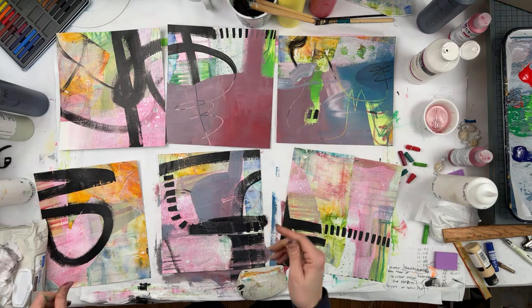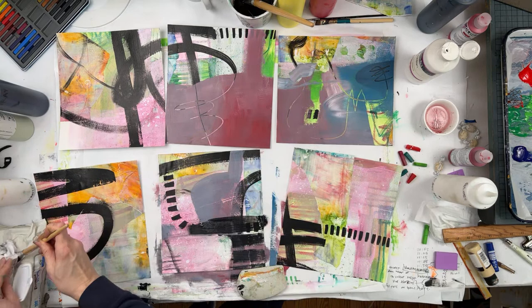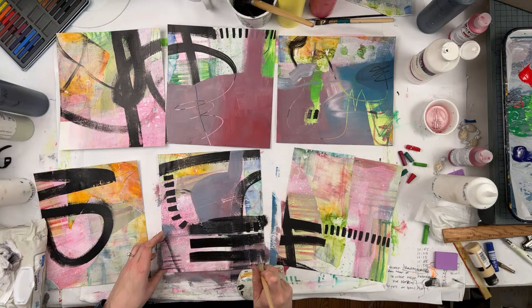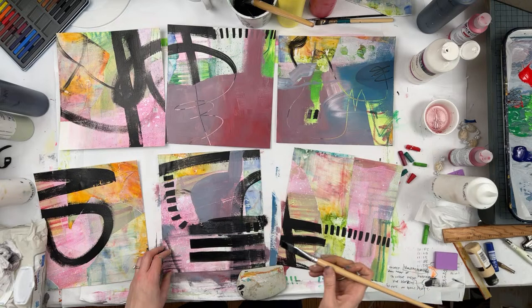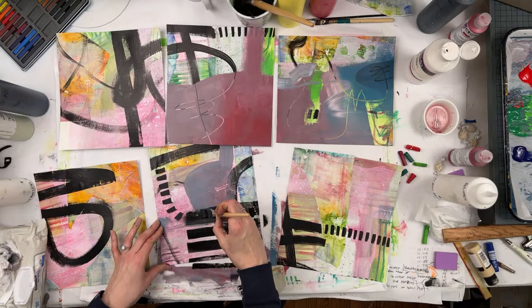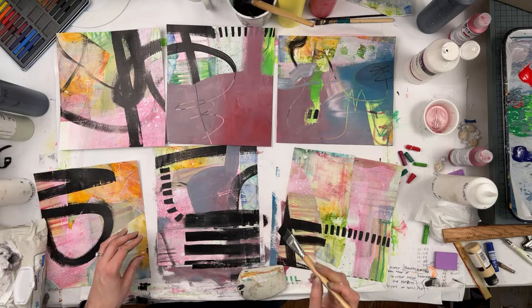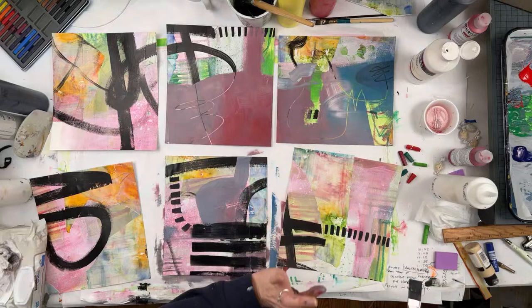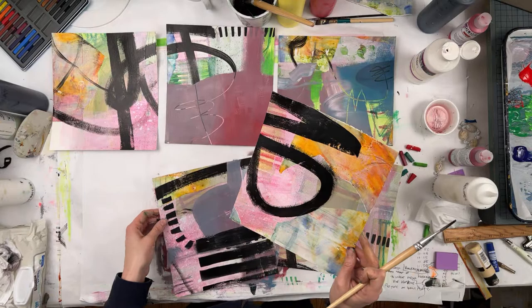So now if I want to, and I do, well, these are going to take me, there's a whole lot that needs to happen before these are in any kind of finished state. I do like this one. I like where this one's going. This one, well, there's just a lot going on. Something about this one I like, even though it's very candy.